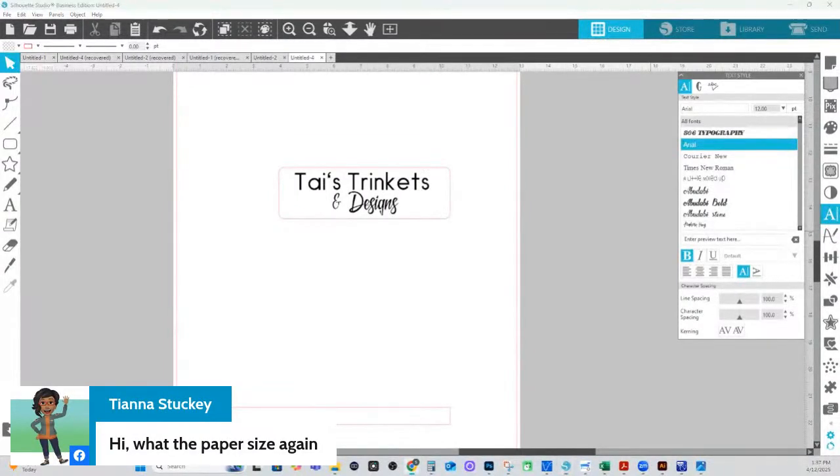What's the paper size again for what? The max size for a large, that's the max size for a large Epson, like a wide format Epson printer that allows you to print technically 13 by 19 paper. You can put 13 by 19 paper, and it's technically 13 inches.